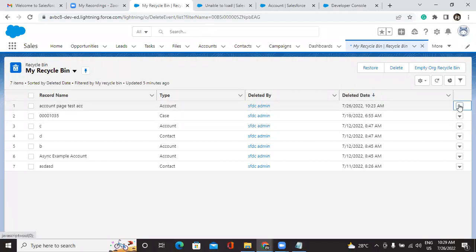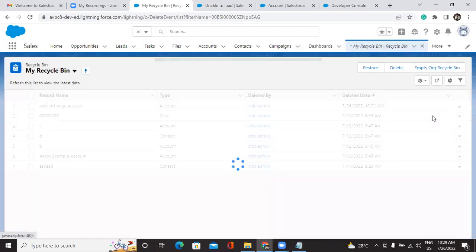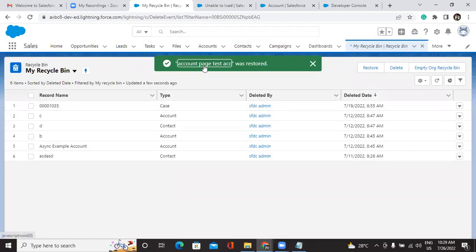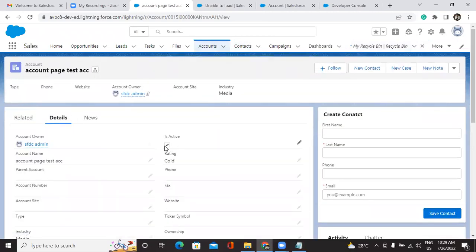Now suppose you are restoring this record. You can go to that particular record. If you see, is active has been automatically turned to true. When I deleted this account, it was false.